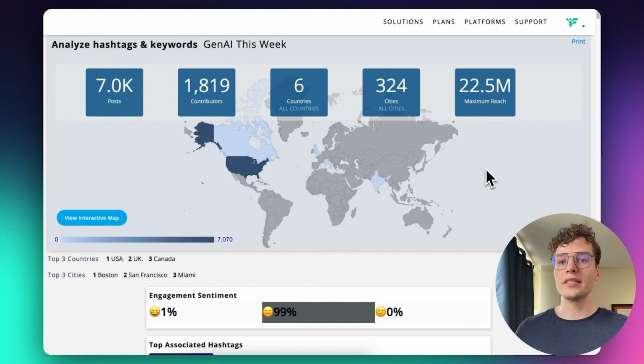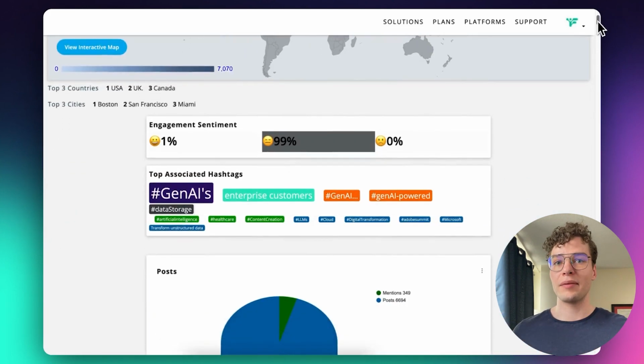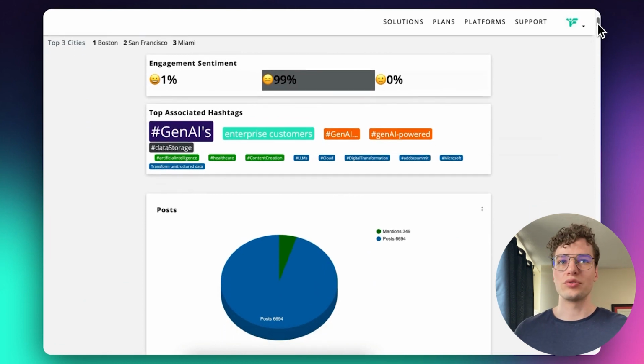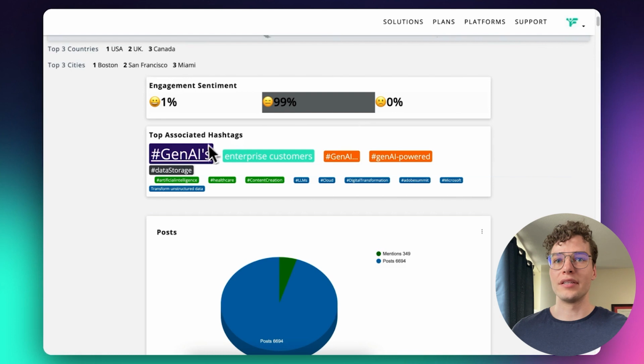So this is the Gen AI hashtag. I want to show this just as another example of a conversation. This was just on a 1 week span of people chatting about it, but here's where we can see what the conversation sort of looks like around this. You have the type of different associated hashtags, so you can use these keywords. You can use these hashtags to join the conversation.